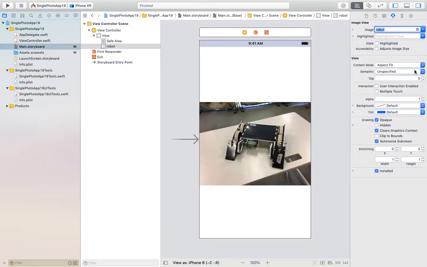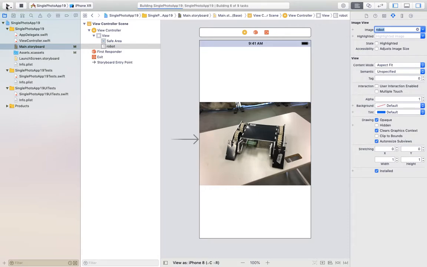And so now I've created a simple app where I've got an image view, and I've got an image in the image view. Again, it's not the most profound app, but we're trying to learn how do I get an image into the assets, how do I get an image to display in an image view?